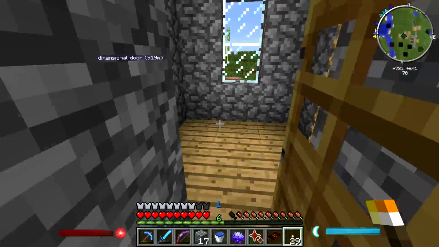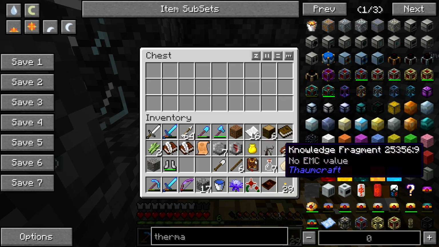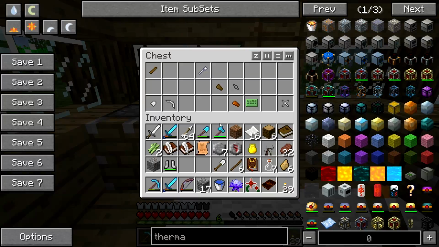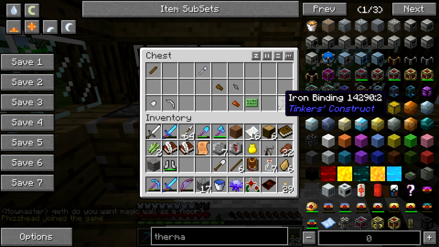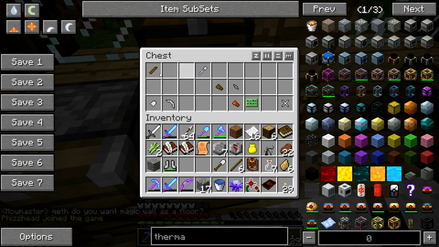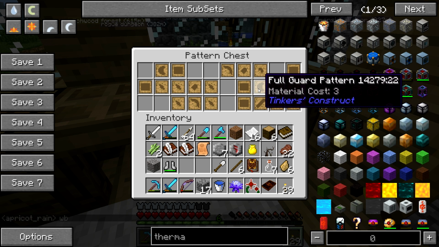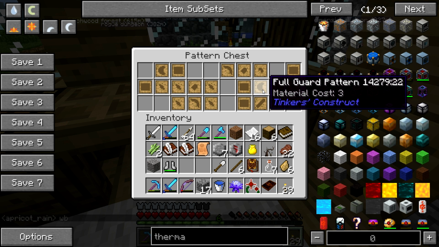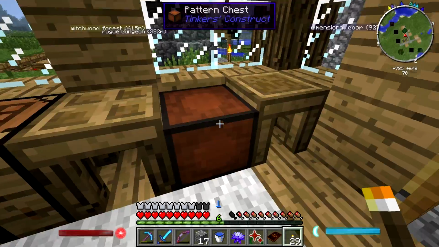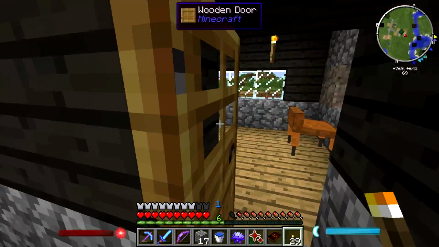Okay, so it turns out that snowball is going to be the most difficult thing to get. I need to find a snow biome, but I happened upon a village. Knowledge fragments, Thaumonomicon, and I just wanted to look in some of these chests. I saw... Yes. Okay, so this Tinker's Construct, Slime Head, Copper, Iron Bindings, Magic Wall as a floor. Ooh, maybe. But in here, I think Full Guard Pattern. I saw in one of B-Dub's videos that there was like a super rare guard pattern thing that you could only find in chests like this, and that might be it. So that's kind of cool. And I'll go through those to make sure I'm not missing anything. In fact, I think I saw another one.